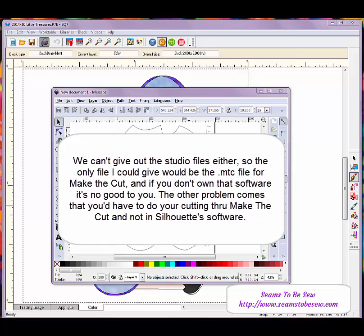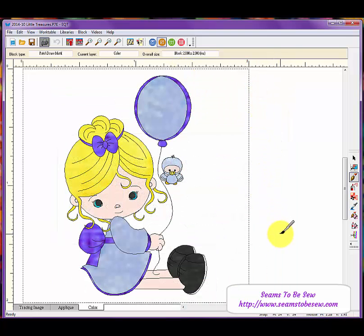So since we know Inkscape is good to go, once you have your PDF document, you then open your Make the Cut software. With Make the Cut, you would import the PDF. With Silhouette, you would open the PDF file. You choose the page. You have to choose pages. If you look at the other tutorials on how to do it, you'll see that you have to open per page, and then you continue on with that. This is how I get from Electric Quilt to my cutting file software, and I do it by editing the PDF first. Really you wouldn't even have to edit your PDF. I do that as an extra step to save me the extra work in my cutting software.